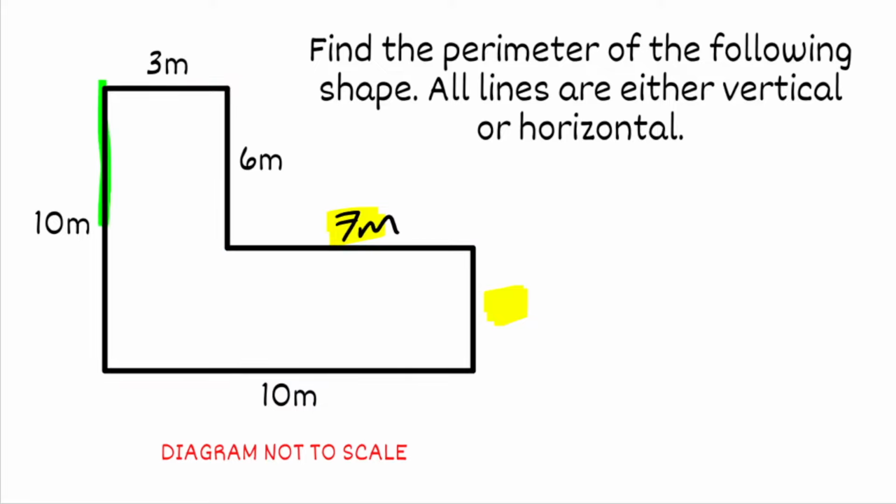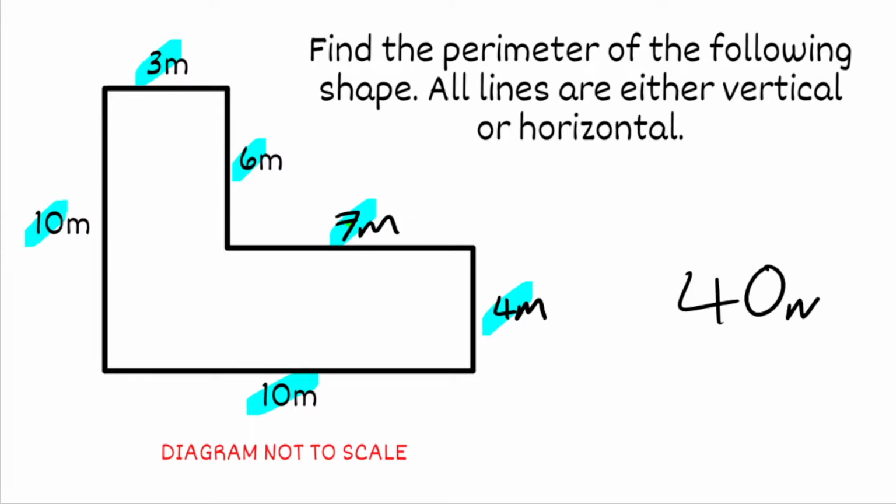We've also got this vertical side now of 10 metres, which is the same as the sum of the other two vertical sides. We've got 6 metres here, it comes across, then goes straight down again. So we know these two sides on the right must also add up to 10, so that's got to be 6 metres plus another 4 metres. So now we've got all our sides, we're just going to go through again and add them together. So we've got 10, add 3, which is 13, add 6, which is 19, add 7, which is 26, add 4, which is 30, and then finally add 10, which would give us 40 metres. And that would be the solution to this one.